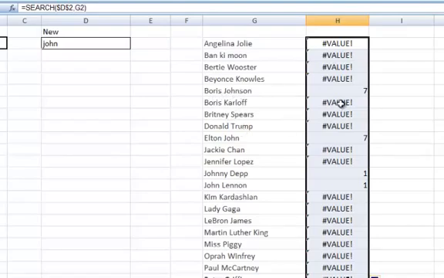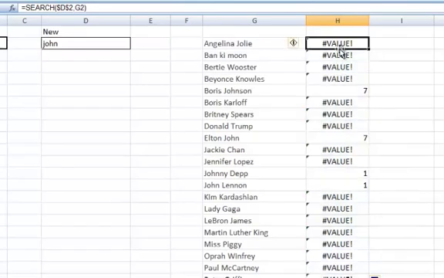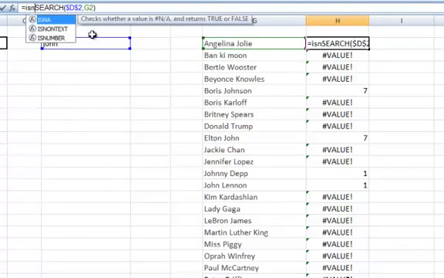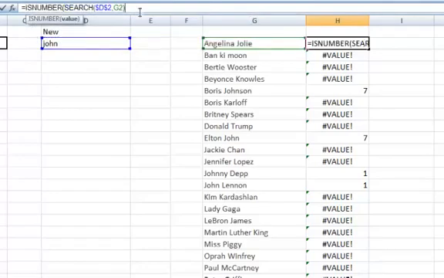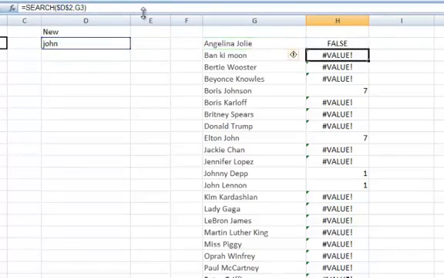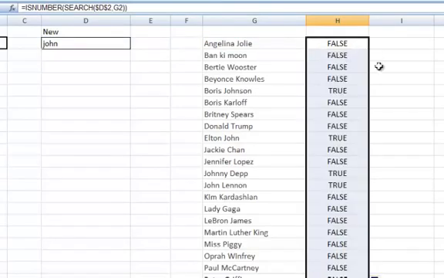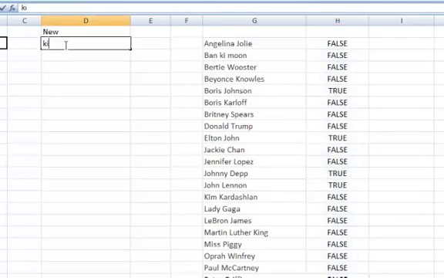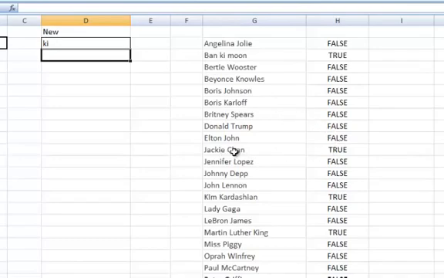Actually, I don't care whether it finds it in the 7th, the 2nd, or the 1st position. It doesn't really matter. I'm only interested in whether it finds it at all. So I can turn this from a number and error into something that returns true or false by using the ISNUMBER function. ISNUMBER wraps around there and turns the errors and numbers into FALSEs and TRUEs. And I can check to see if this is working. At the moment I'm looking for John, which is true. If I look for a different search term, you'll see that changes, and Ki is found in Ban Ki-moon and Jackie Chan. So that seems to be working so far.